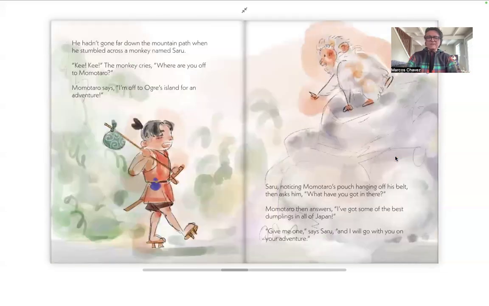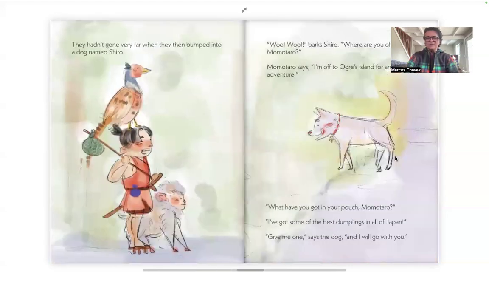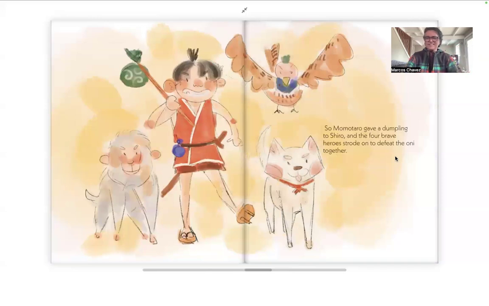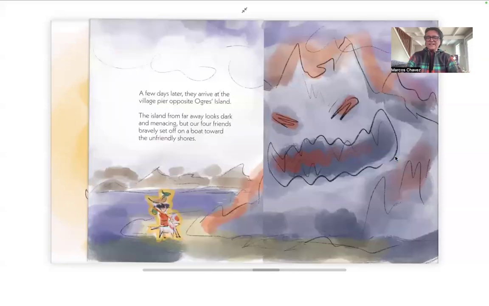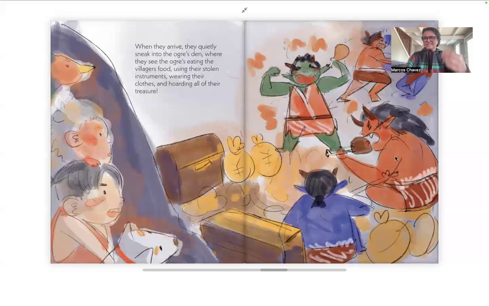And this happens, and then Momotaro finds friends along the path and begins to bring together his own little community of friends, kind of like Wizard of Oz. Like I said, stories are the same, they're just packaged differently. So they march towards their goal, and of course, they have an obstacle to overcome at Ogre Island. There they find ogres partying with all the treasures and the money of the community that they've taken, that they shouldn't have taken, and they're plotting a surprise attack.